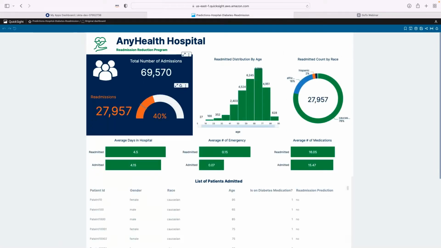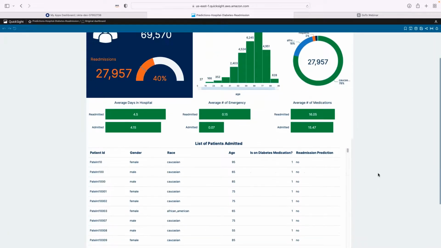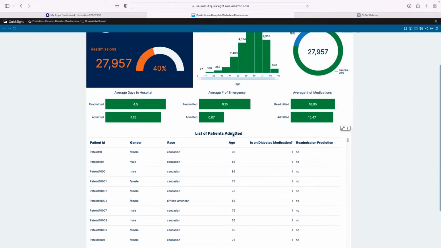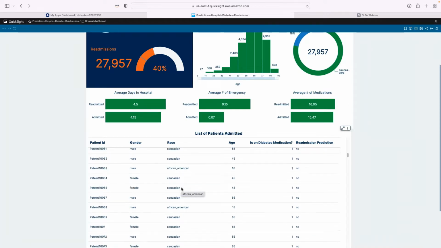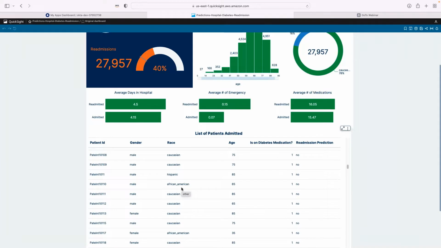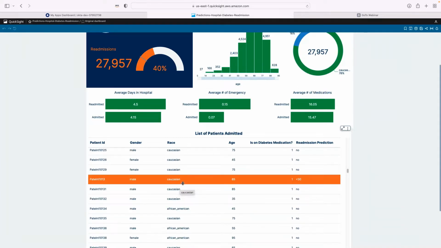So it includes all the other insights that we had previously, and also now it has some patient level information listed. It might look like a simple table at the patient level, but what you have to look at is the readmission prediction that we fetched from the SageMaker model's output is also present here. So rather than a reactive dashboard, this dashboard now has become a predictive dashboard at the patient level. It helps you predict who are all the patients who are at the risk of readmissions and make sure that you will be able to give some special focus on those patients.